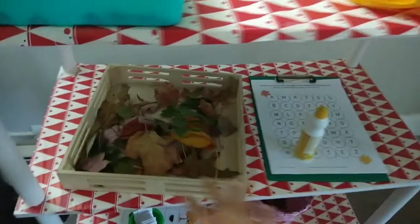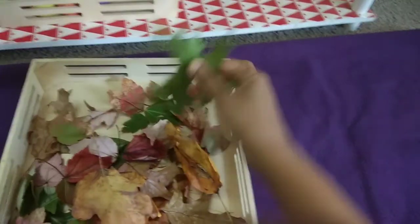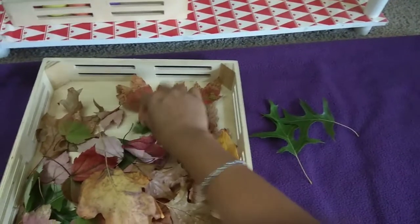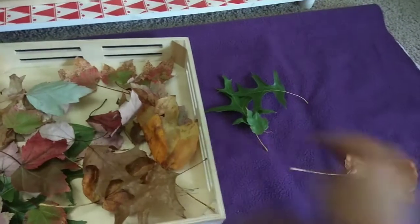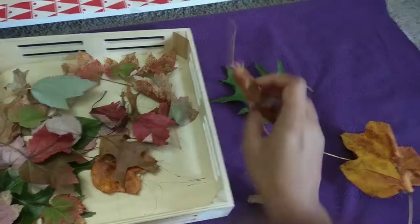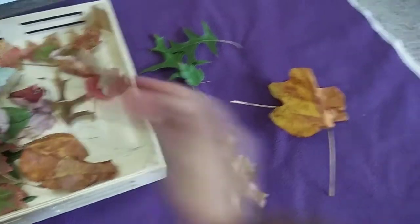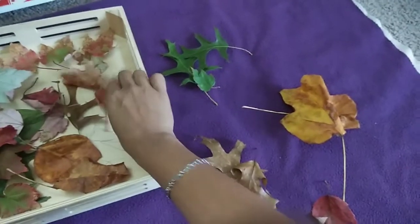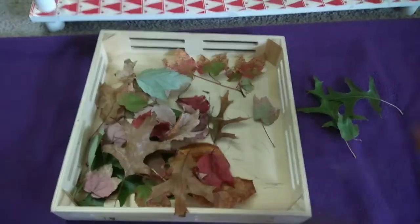Our next tray is a leaf sorting tray with respect to the colors. So he has to group all the green into one and all yellow into one group, brown and red. Like this we will do this activity. With this he will understand the fall leaf colors.